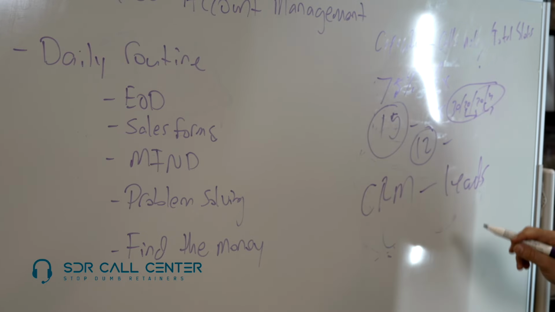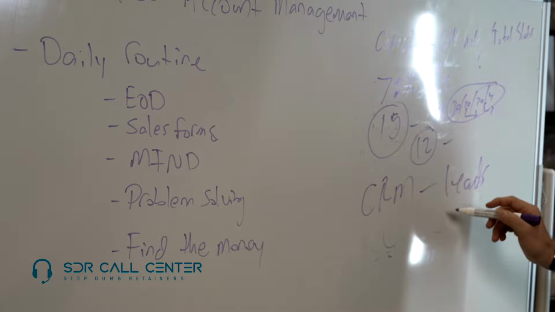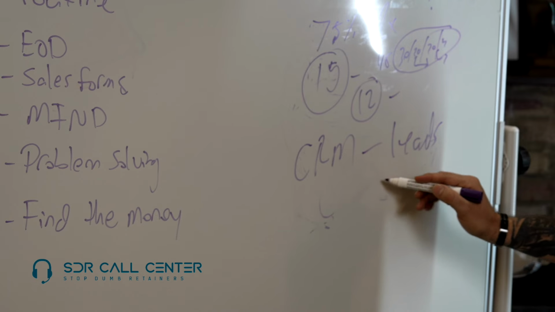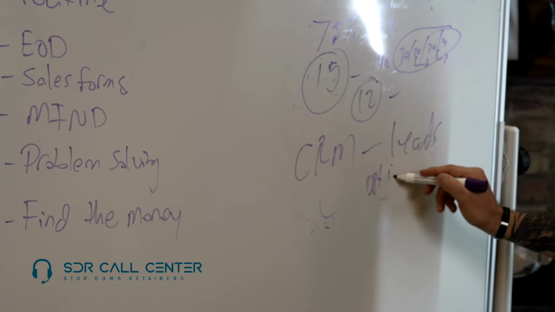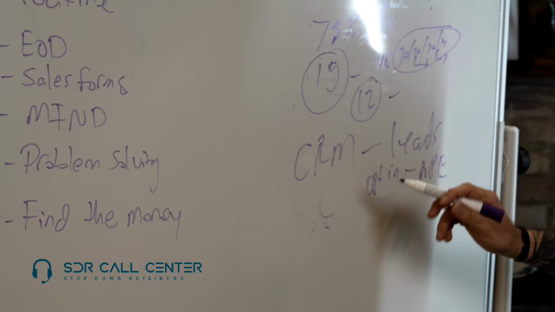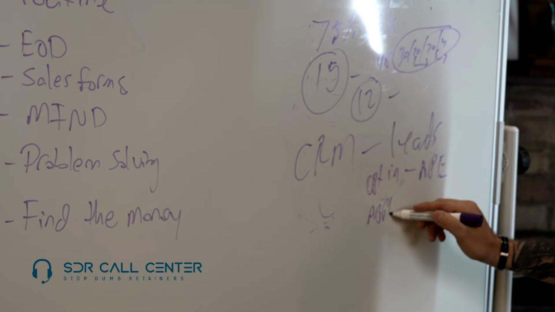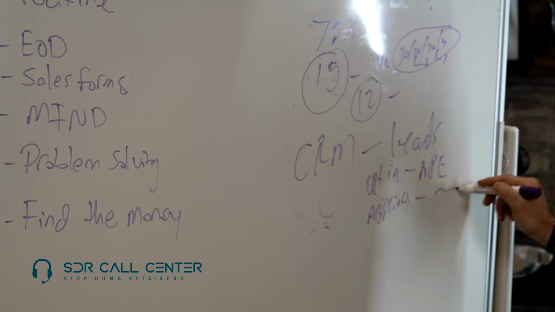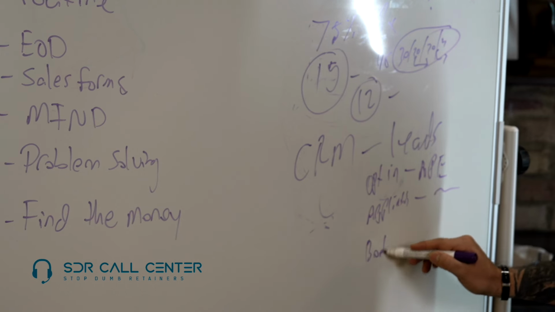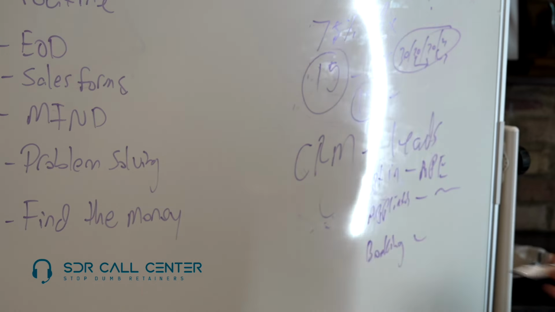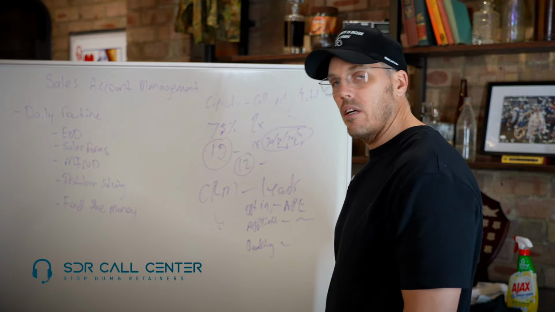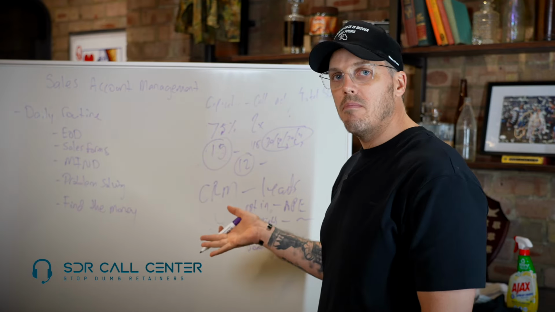Because leads become, if we're going to use MQLs or SQLs or whatever, but leads are going to be like, we have opt-in, which is a name, phone number, email. Then we might have an application, so they've gone through and filled stuff out. And then from there, they're going to be a booking, right? So if that's an application funnel, opt-in, application, booking, those are buckets of leads.